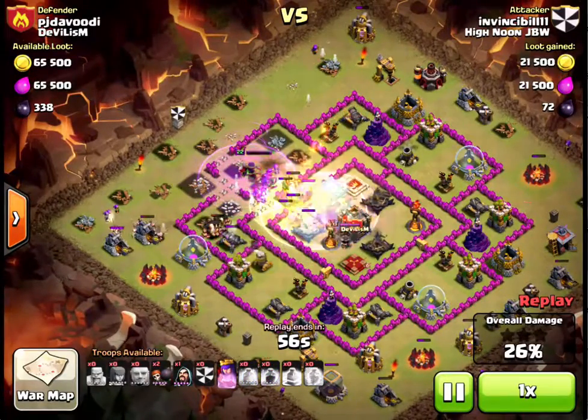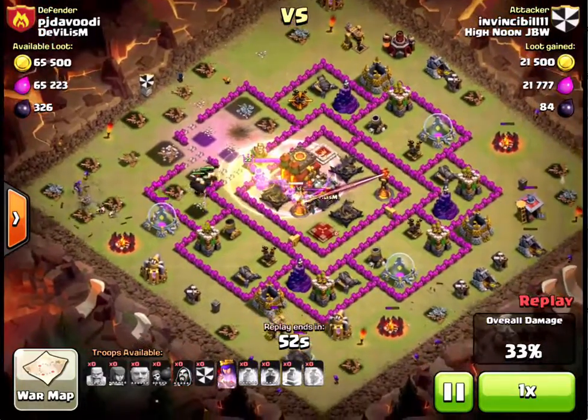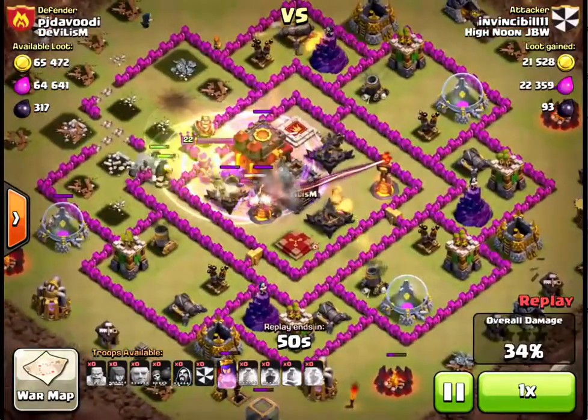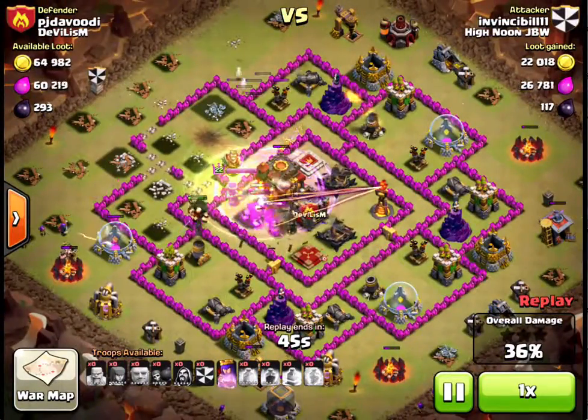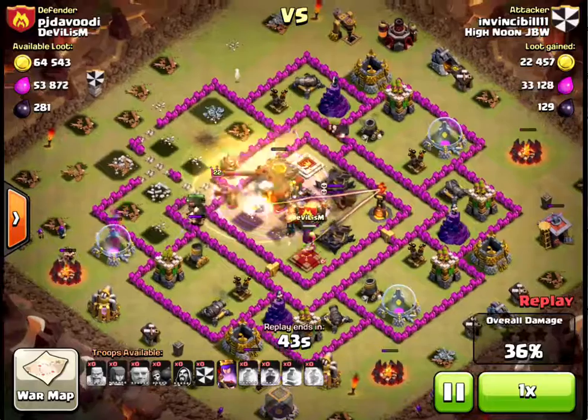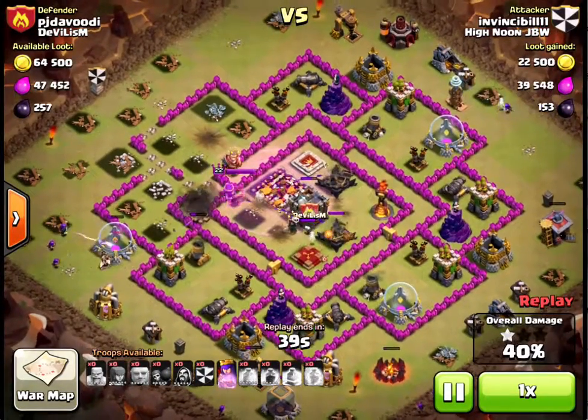Now that's the single target Inferno too, so I put the heal spell in there to make sure that whatever's still in there is actually getting healed. That multi-target is going to get some of those small troops up front, but I'm not too worried about that because of its range. And you'll see here that the queen just goes ham. I mean, a level 22 queen is awesome.